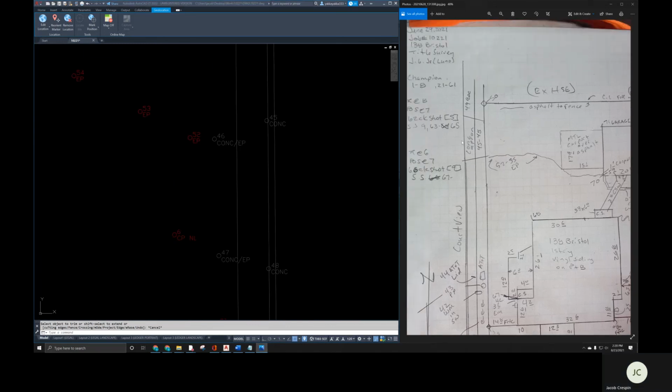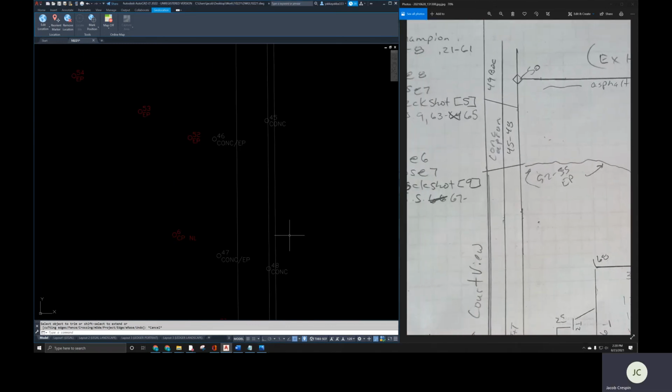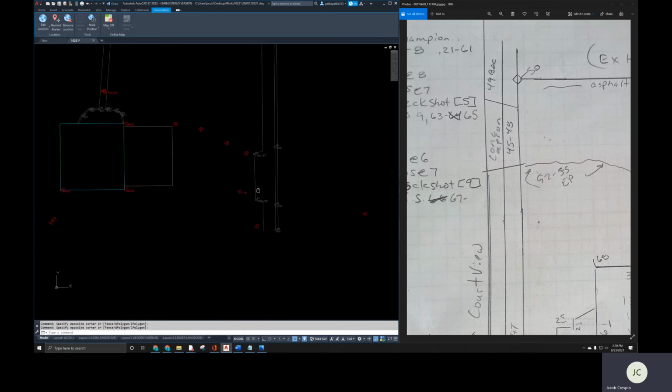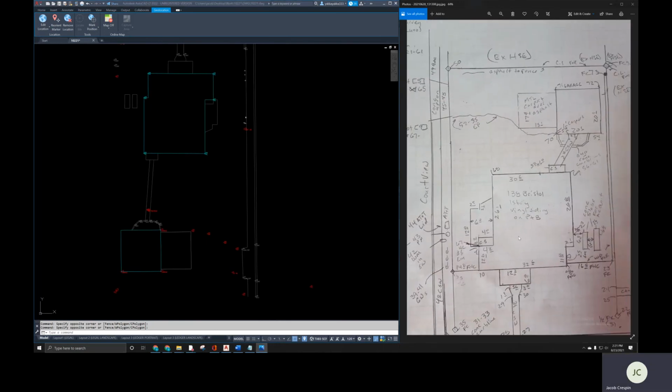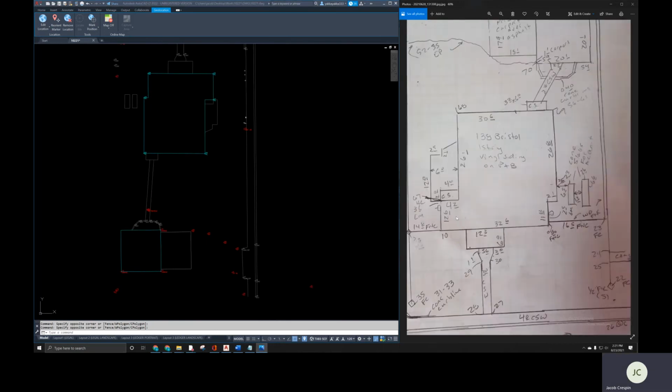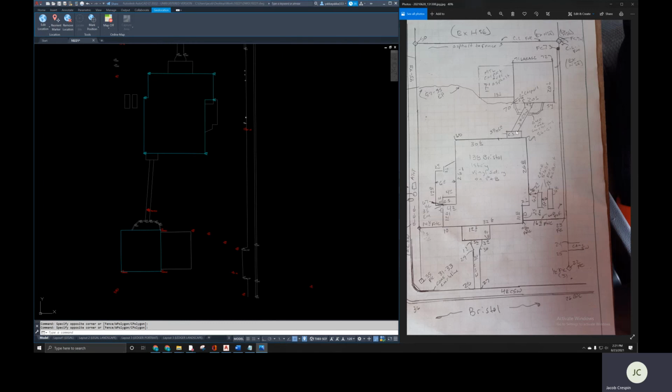We've got a concrete apron over here. So I'm going to draw a polyline from the concrete to the concrete apron. I'm going to use this to trim the sidewalk that I've got here. I'm going to use the sidewalk to trim the concrete that I have because there's no reason to partition all of this area. Okay, I'm pretty sure that is done in my concrete. Do I have any covered concrete? I'm sure this is covered.